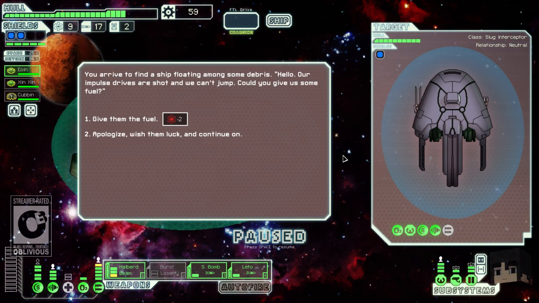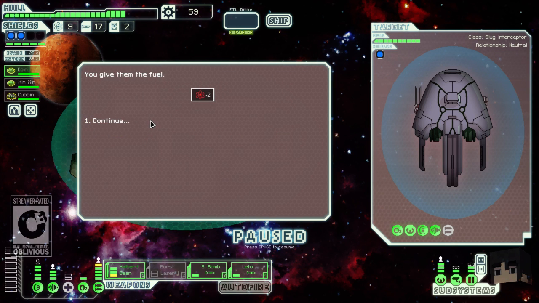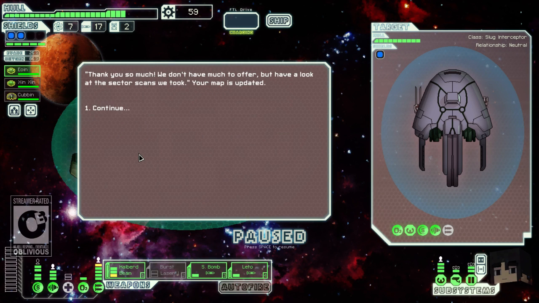You arrive to find a ship floating among some debris. Hello, our impulse drives are shot. We can't jump. Could you give us some fuel? Kinda low, but I've been getting a lot from killing things. I'm gonna give them the fuel. Give them fuel. Thank you so much. We don't have much to offer, but have a look at the sector scans we took. Your map is updated.